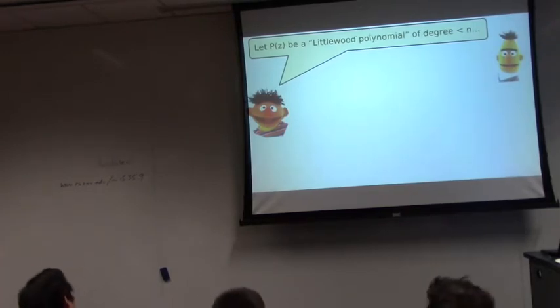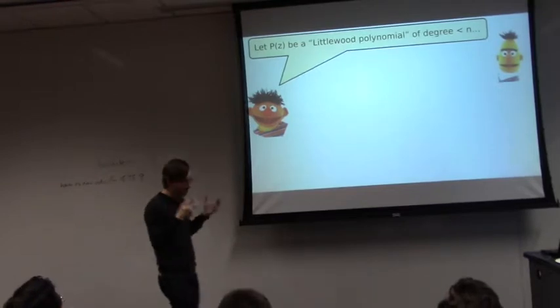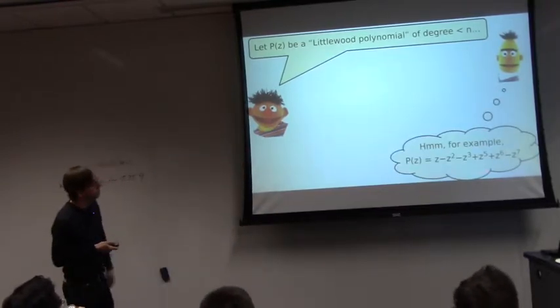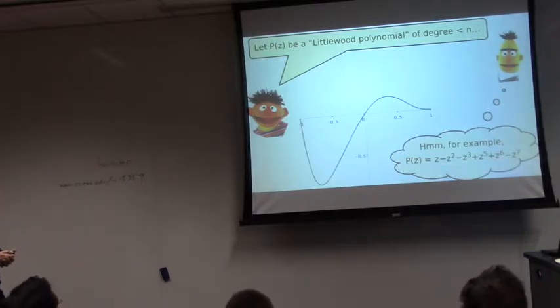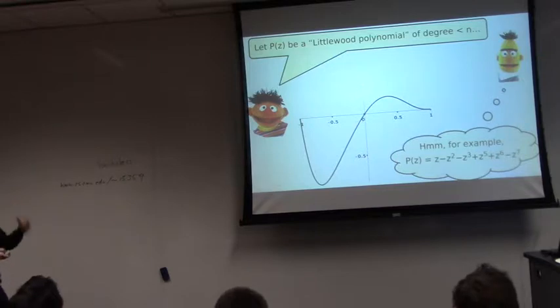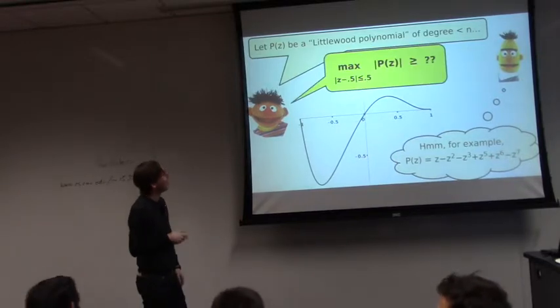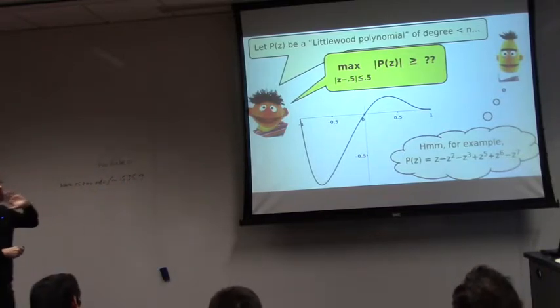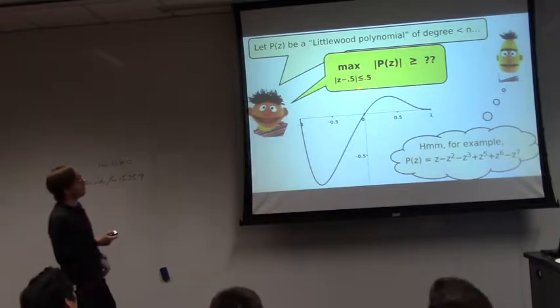Okay, so Ananya says, let P of z be a Littlewood polynomial of degree at most n or less than n. I always like to think about concrete examples. So in my mind, I'm like, okay, here's an example. This is a Littlewood polynomial. All the coefficients are 0, 1, or -1. And even in my head, I plotted it. Right? So this is a polynomial. And he's like, this is the question we've got to answer. If we can answer this question, man, we're going to nail the whole trace reconstruction problem. And I'm like, oh, great. So let's take a look at it.